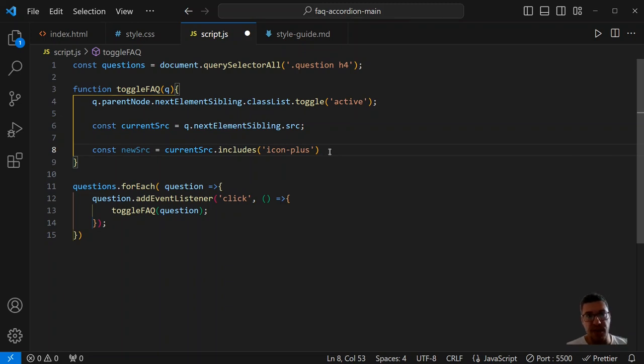If you're not familiar with the ternary operator, basically first we are doing the check. This is our check. We are checking if the source includes this string icon plus, and we put a question mark.